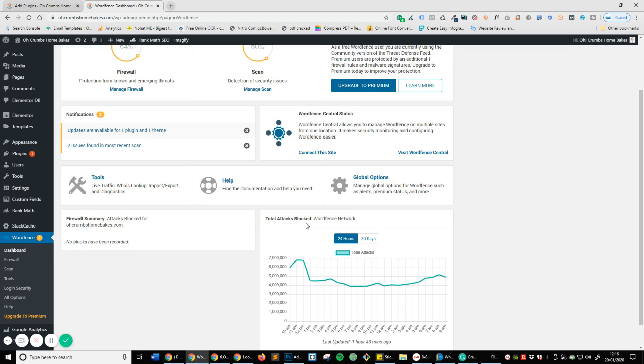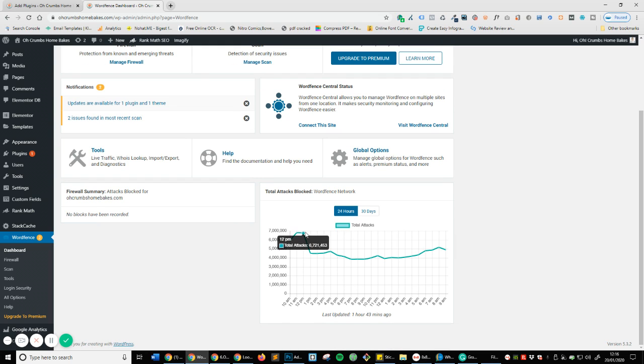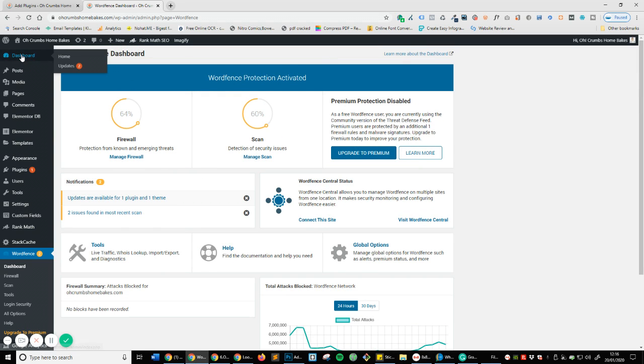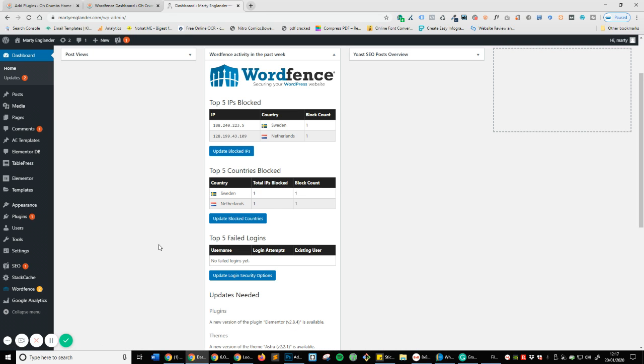Hackers access WordPress websites through outdated plugins, poor forms, and themes. That's the best way that they get into your site. There are other ways they do it, but this is predominantly the easiest way for them. You can see how many attempted attacks WordFence has blocked in just one day. Now, this is the overall, but let's go to one of my other sites, a little bit more of a busy site.